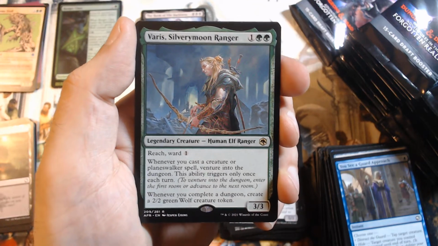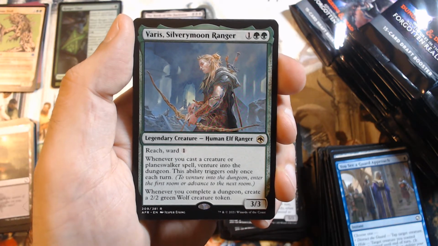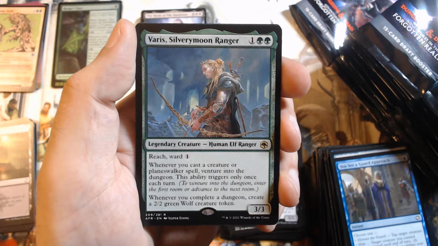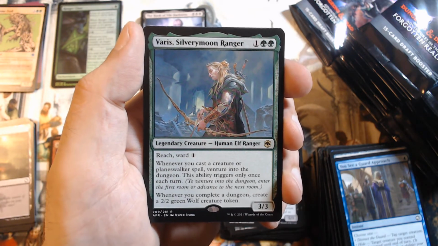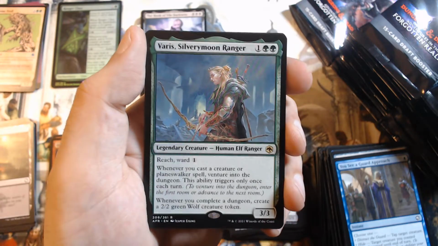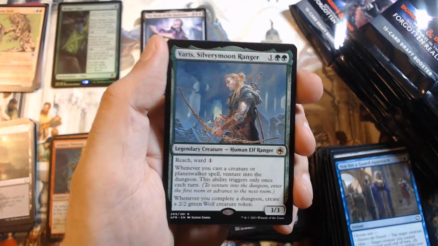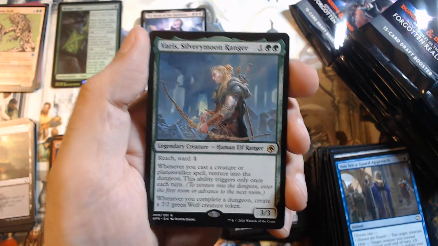That's, like, it was really good until that last line. You know? But, I mean, I understand why. I mean, you can go through all 3 dungeons in one turn in an elf deck. Whenever you complete a dungeon, create a 2/2 green Wolf creature token. You know, for that payoff, it would have been okay to allow a whole 3 dungeons in one turn. Because if you're going to play enough creature or planeswalker spells to go through all 3 dungeons, you may as well get the 3 wolf tokens.